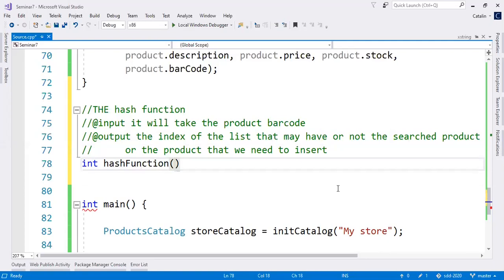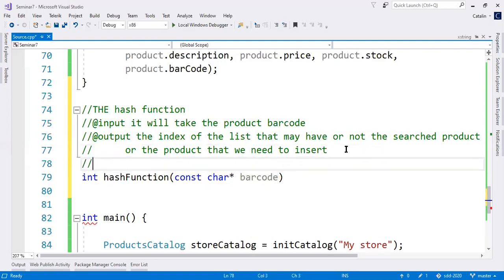So what do we need in order to compute the index based on the product barcode? The key. Which is the barcode in our case. And do we need something else? The table. The table or something from the table? The length of the table. Exactly. So I will write here another interesting property.